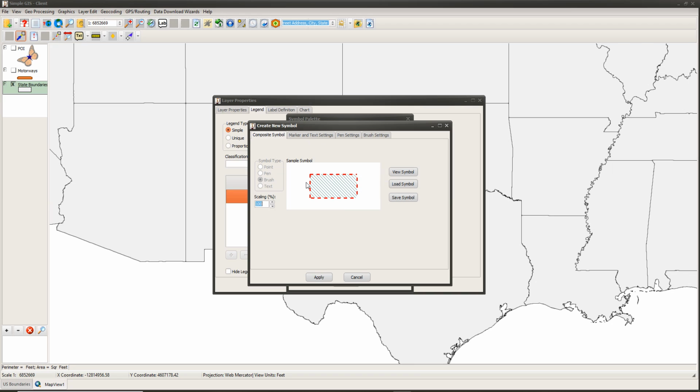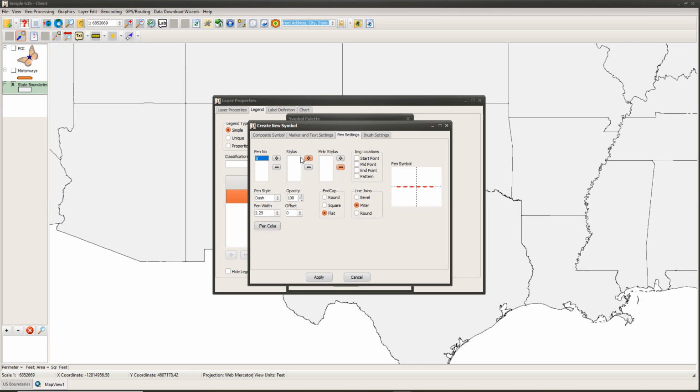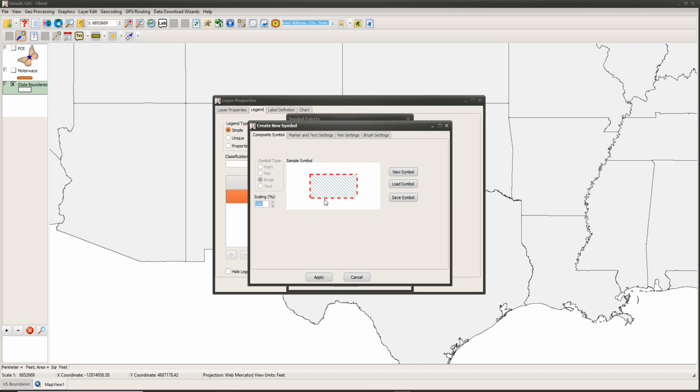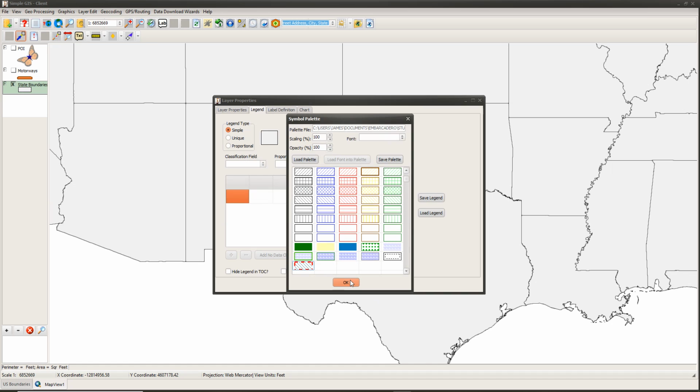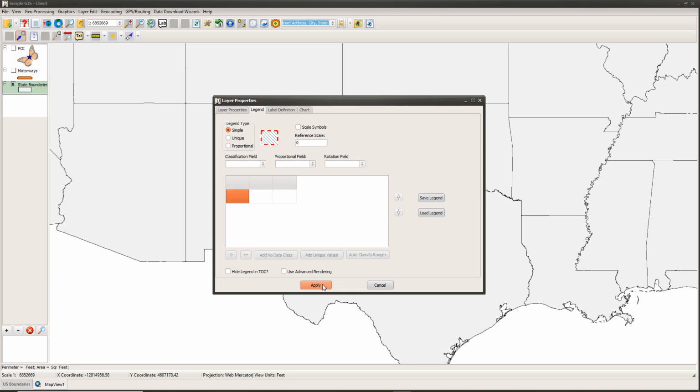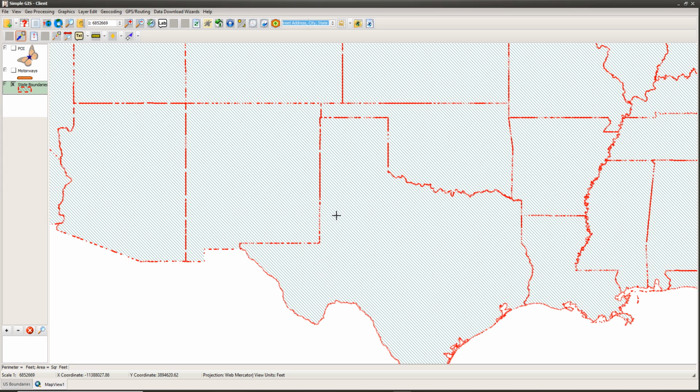In addition, just like on the pen symbol, if I wanted to add a marker record based on a font or a graphic, and have that marker appear at certain points along this line, I could do that and have it appear on the polygon outline as well. And now as I click apply, yes, OK, and apply again, I see that it has changed my polygon symbols.